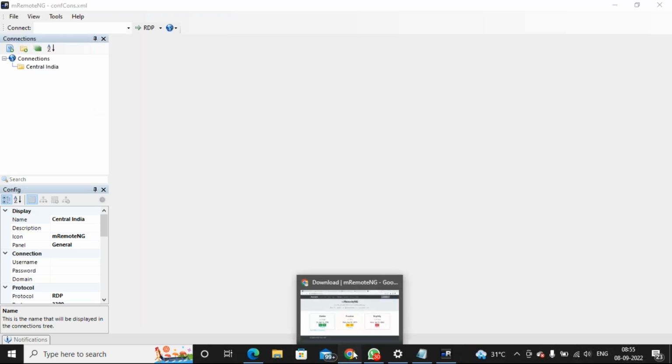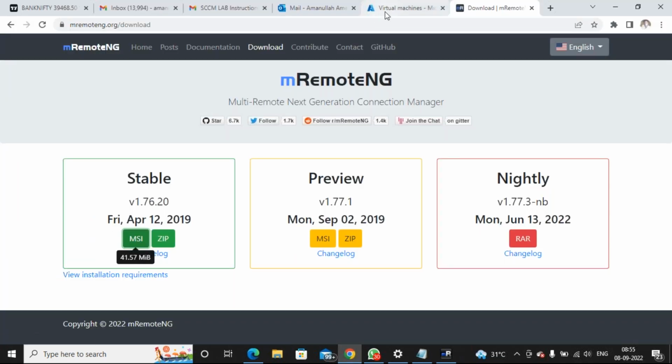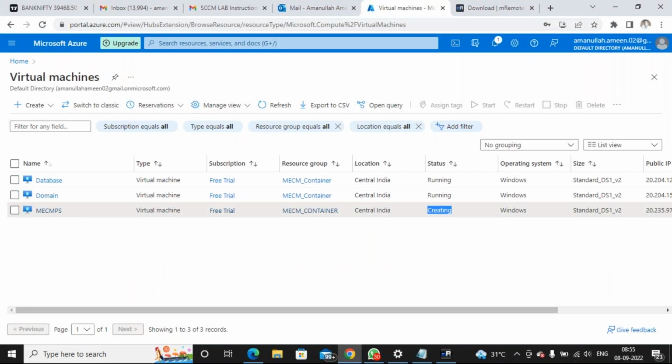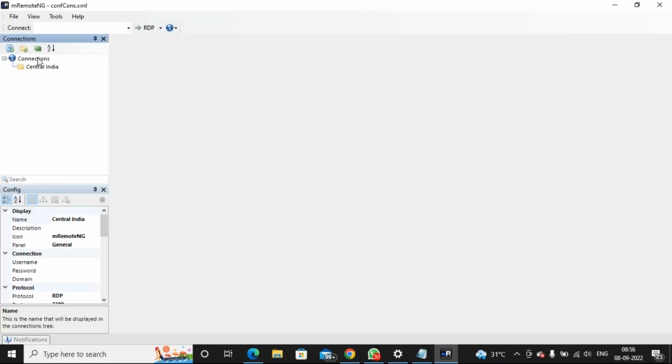Let me just verify again. Central India, yes. Okay. Now you can name it anything of your choice, but just to identify the location.